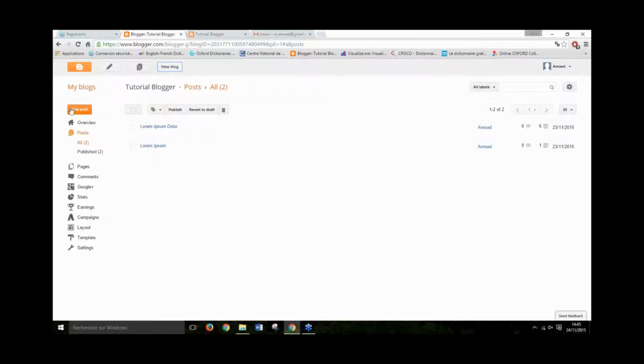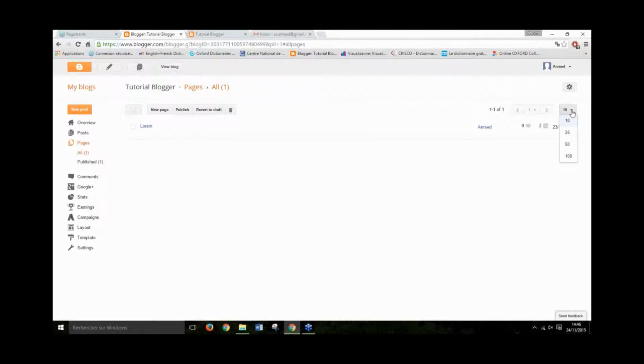Oh yes, of course. Here you have the button to create a new post directly. So here are the pages. And again, you can publish it or convert it to draft and remove it. And of course, I didn't tell you, for the posts and for the pages, you have also the number of comments, the number of views, the date of publishing.